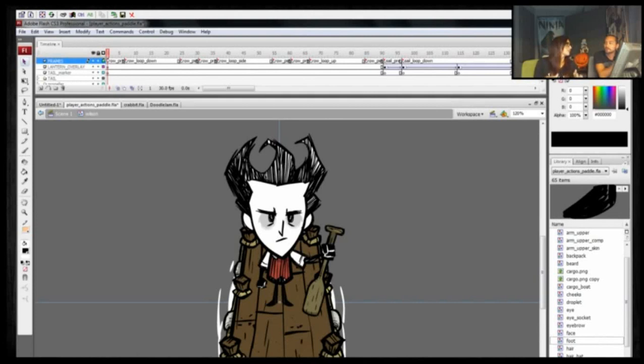I might be losing you guys here, but basically a TV animation scene would be: here's the storyboard, animate this whole 10-minute scene as one. Whereas in game animation, it's all these tiny chunks that have to bridge together, and they all have to flow together so that you don't feel like it's all chunked up.